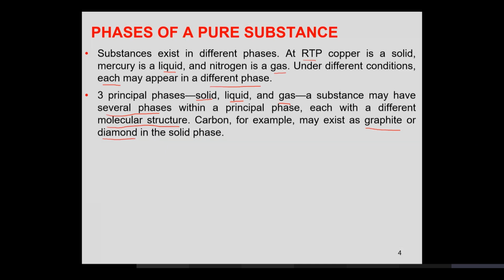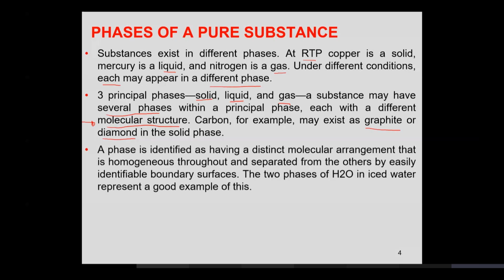By the knowledge of material science, you already know that iron or steel, which is in solid form, can exist in FCC crystal structure or BCC structure. It can exist as ferrite and austenite. So depending upon the atomic or molecular arrangement, depending upon what you're talking about, you may have different structures, and those structures would ultimately correspond to different phases.